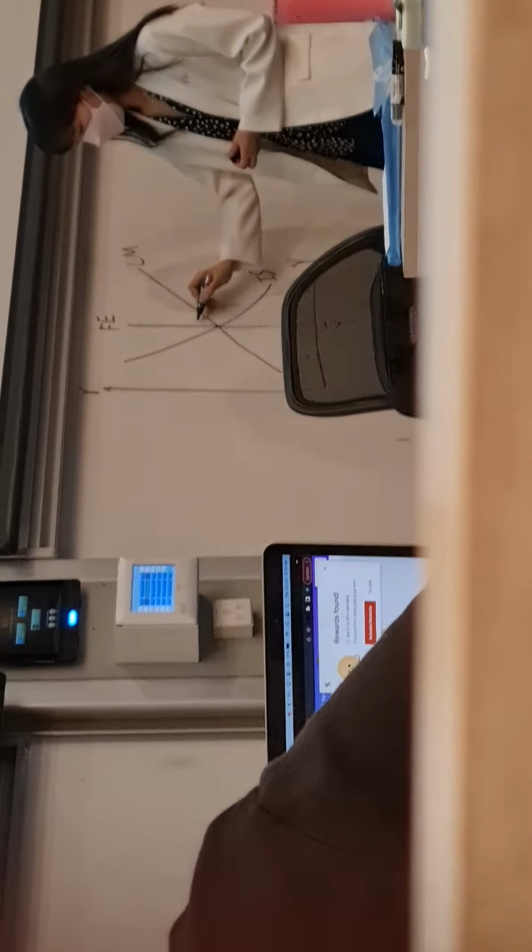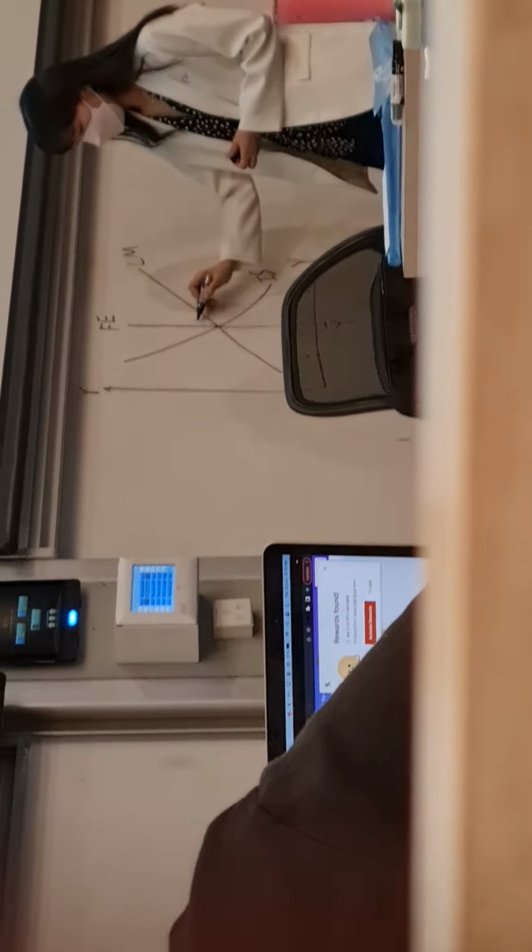At point E, we have the general equilibrium. That is, all the markets are simultaneously in equilibrium at point E. We call it a general equilibrium. So each curve represents one equilibrium in the market: the asset market, the goods market, and the labor market. When these three curves intersect at point E, this is the general equilibrium. All the three markets are in equilibrium at the same time.